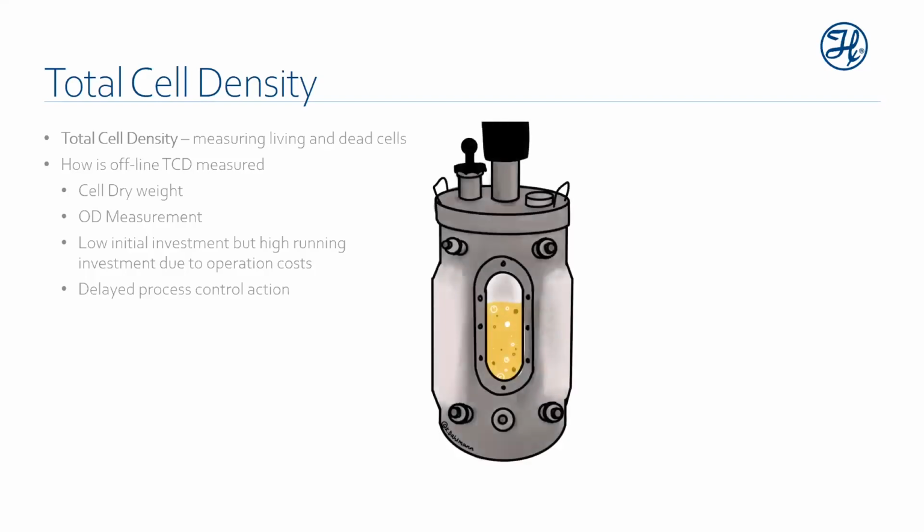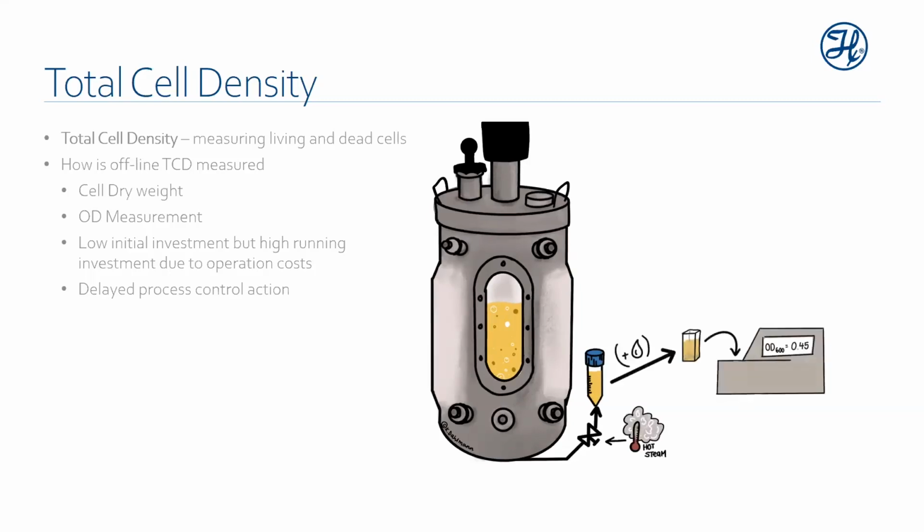And what I mean by the time delay and the multiple steps required in this is, let's take this fermenter right here. If I want to get a sample to understand what is my TCD at any given point in time here, I have to first sterilize and then take a grab sample. I have to assume that grab sample is representative of the entire bioreactor itself. And then typically for things like UV-vis spectrophotometers, I have to dilute my sample down in order to be within the measurable range or specification of the UV-vis spectrophotometer.